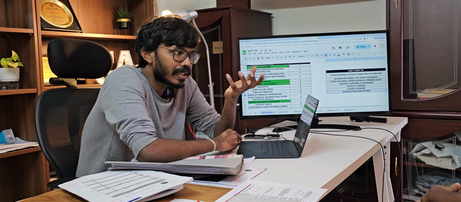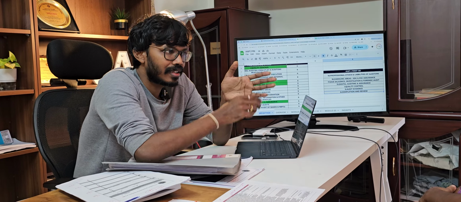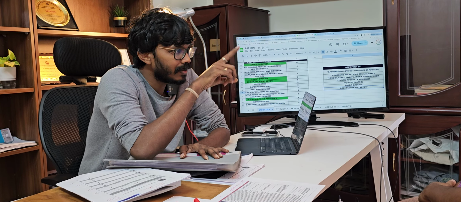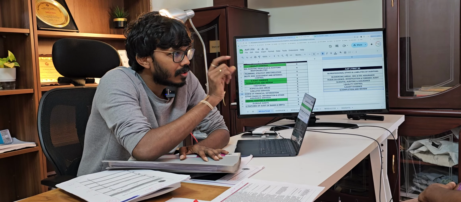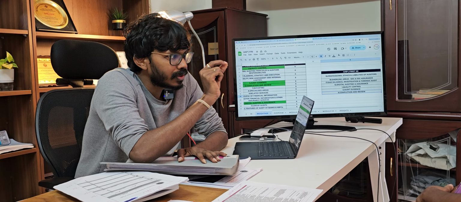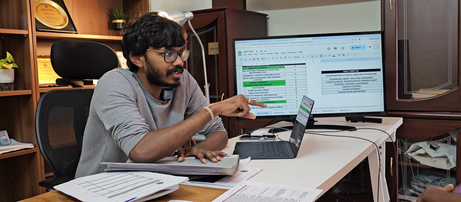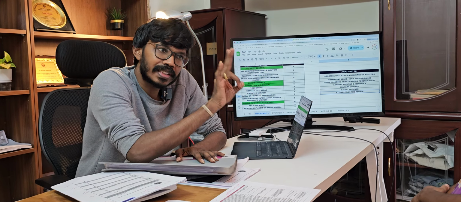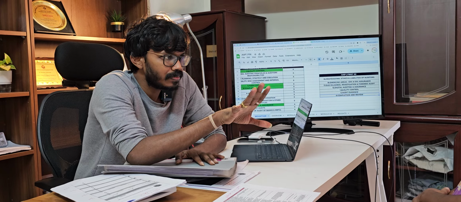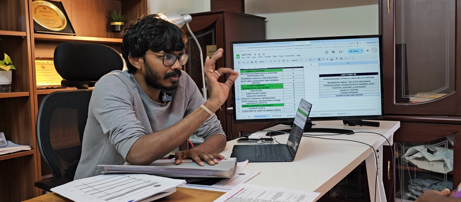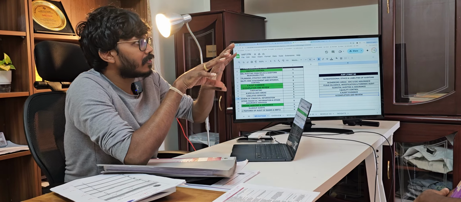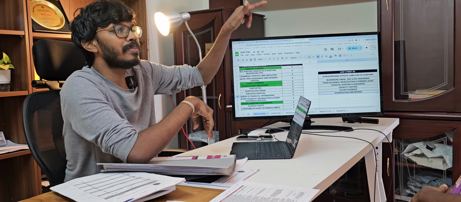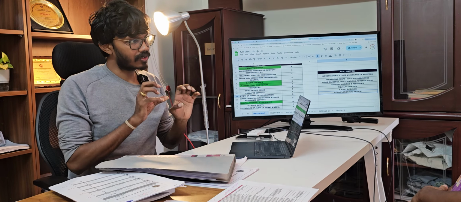So the way you do the risk assessment and internal control will help you understand how you should approach the audit process entirely. So the game should constantly be, how do you gather enough evidence, both in terms of quantity and quality. Sufficiency is quantity, appropriateness is quality, to give you an opinion which reflects the true and fair view. So the opinion should be true, communicating the true and fair view. So you have to constantly check for fraud, error, mistakes, together called misstatements, which should be material enough. This is audit. This is the heart of audit.